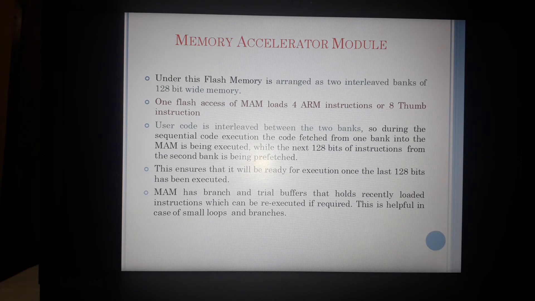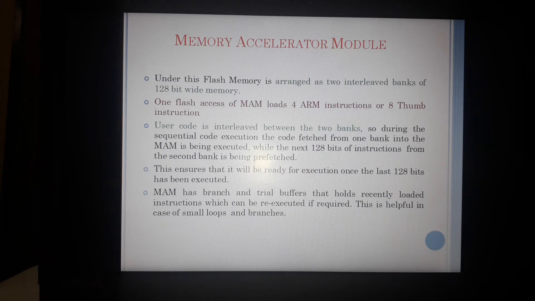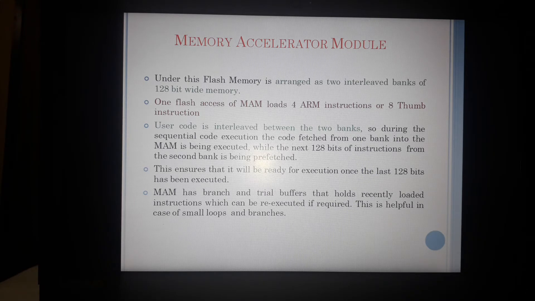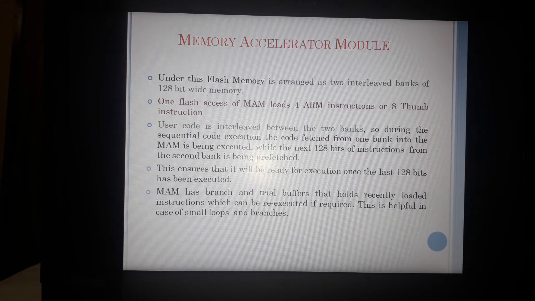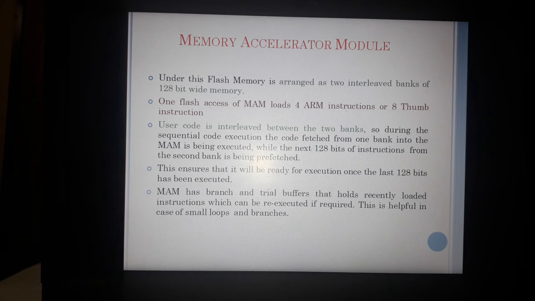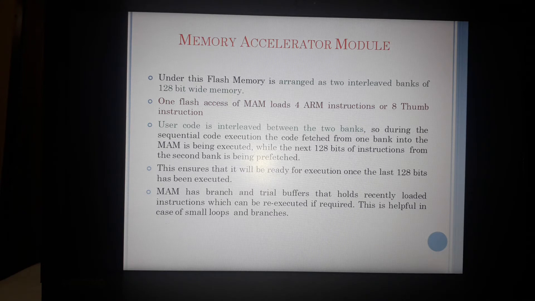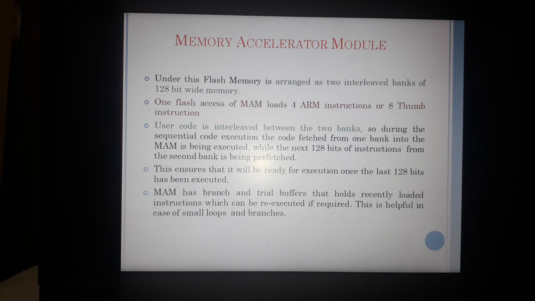So to provide the faster access, our memory is actually, flash memory is divided into two different equal banks or equal units. Let's say if I have 64K of memory, I will divide it into two units of 32K each. And these are interleaved. When I say interleaved, it means that if my first address 00H is in the bank 0 or the first unit, my memory location 001 would be in the second bank or the second unit. So that is what interleaved structure is going to be. So now the concept is the execution of the memories which are placed at sequential addresses of the memory.